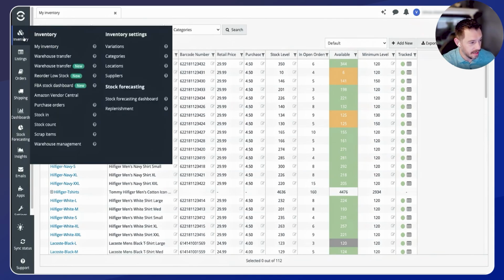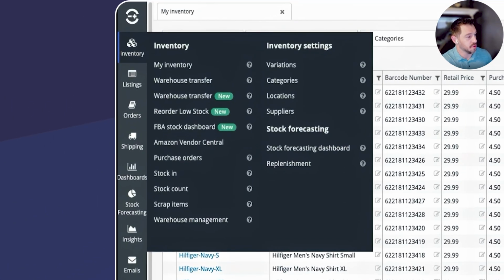A couple other things I want to point out under the inventory section is we do have the ability to transfer inventory items from one of your warehouses to another back and forth. So easy peasy there. And also being able to take stock counts, create and execute purchase orders, right, within the Linnworks platform. So we'll talk a little bit more about that on forecasting. We do have the ability to get that rolling for you.